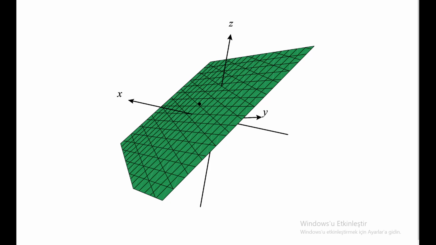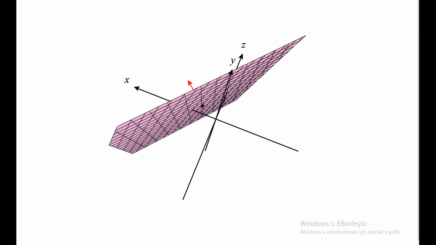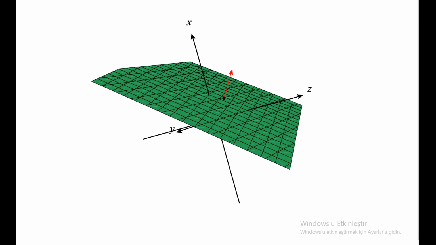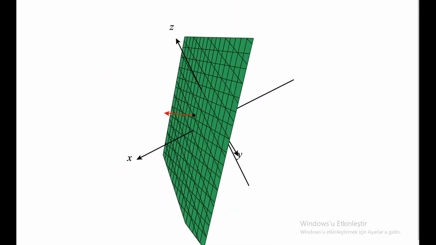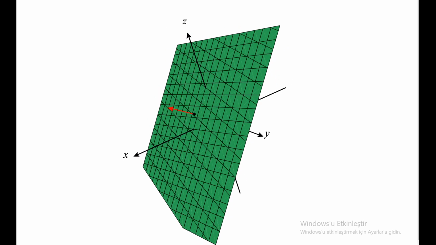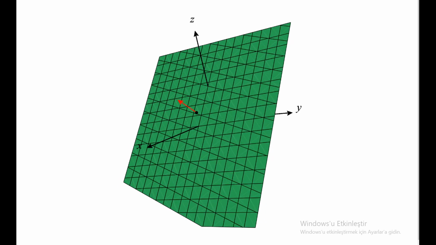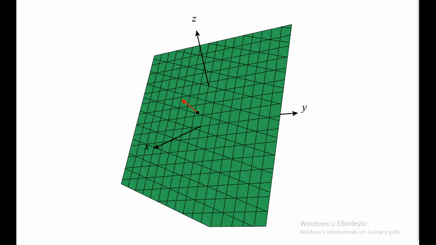(3, -1, 2). You see, this is the normal vector. This is our point, the black one, and the red arrow is our normal. Of course, at every point, this is perpendicular to the plane. You may change this one, but because the plane passes through this point, I just derived that point. Okay, this is much better. This is our plane. Again, there is no bound.